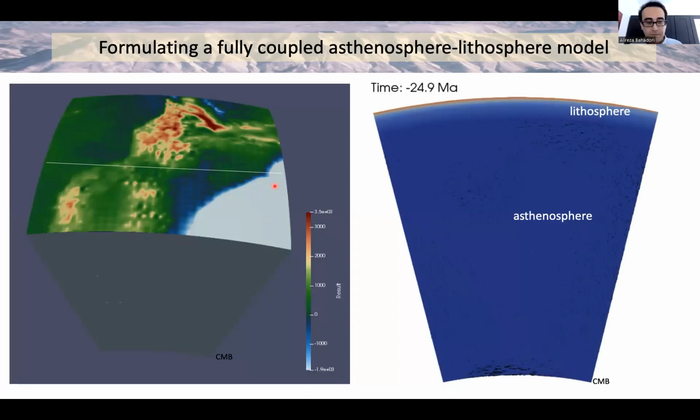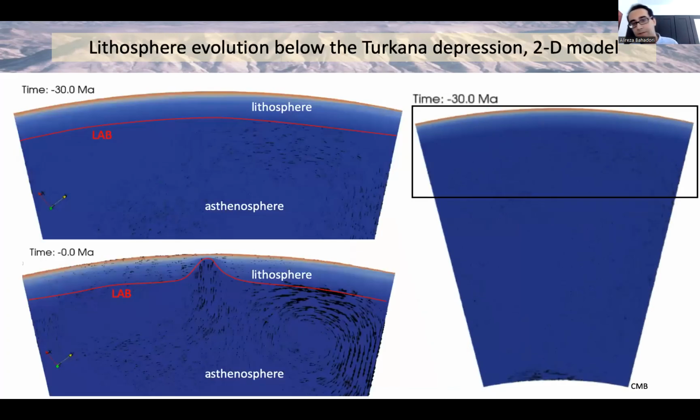So now I just want to, can you show us the result slide maybe? And yeah, I just want to make sure that we stay on time. I just want to spend maybe a minute and a half to quickly show you the result at 4 degrees north for one fully coupled simulation that we have run, especially for the Turkana depression area.